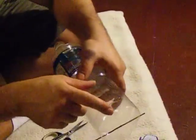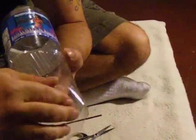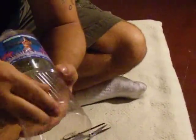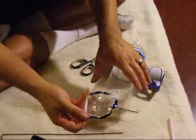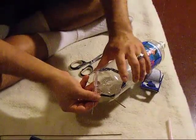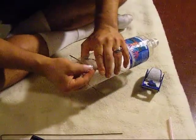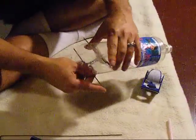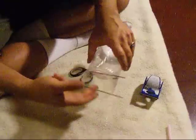Now what we're going to do is we're going to fold that piece of plastic in. So what we have, as you can see, we've taken it, folded it in. We've got these little sharp pieces that we're going to fold in afterwards. Or you can just cut them off, whatever we want to do. So what we're going to do next is we're going to set up our hinge. So we're going to put that in place. And there we go. So now we've got a spring loaded.